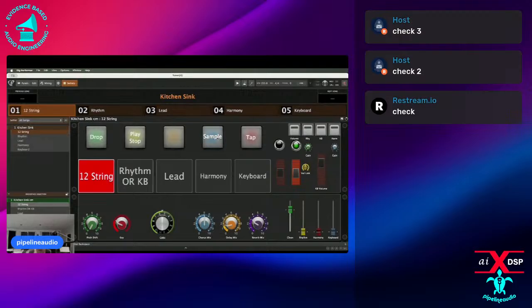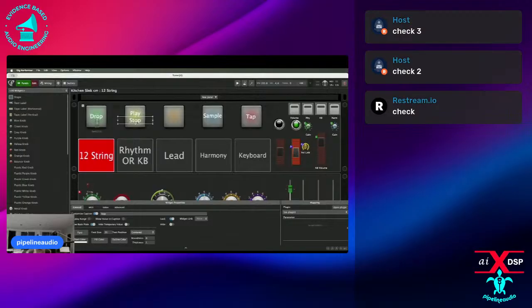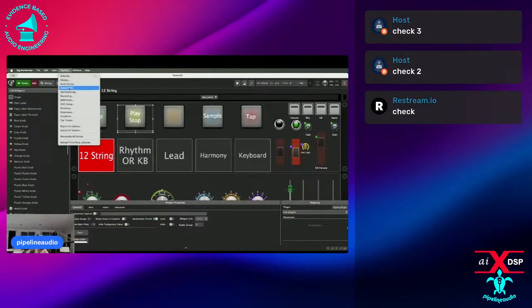So that doesn't do anything right now, so that's good. Play stop. I think that's a global action. Let me go back to the editor. No plugin, but maybe it's in the global MIDI. Hold on. Global MIDI.